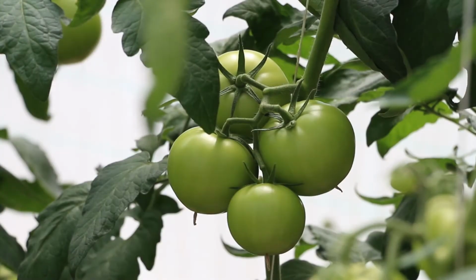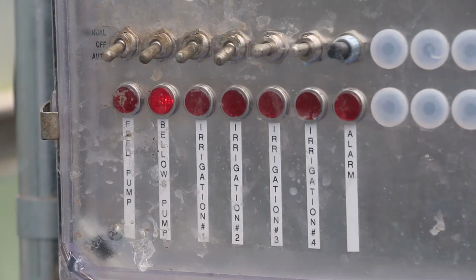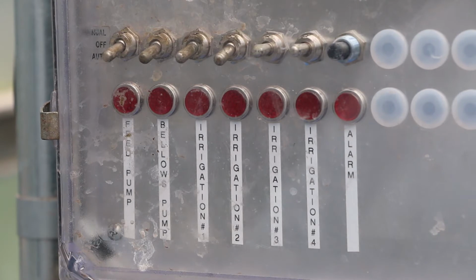The results are impressive. The fertilizer is run by a computer, and usually every 15 or 20 minutes they get a small portion of their fertilizer. We have to adjust it for weather, different temperatures. Fertilizer changes like that. The plants, their needs change with the sunlight or the weather.